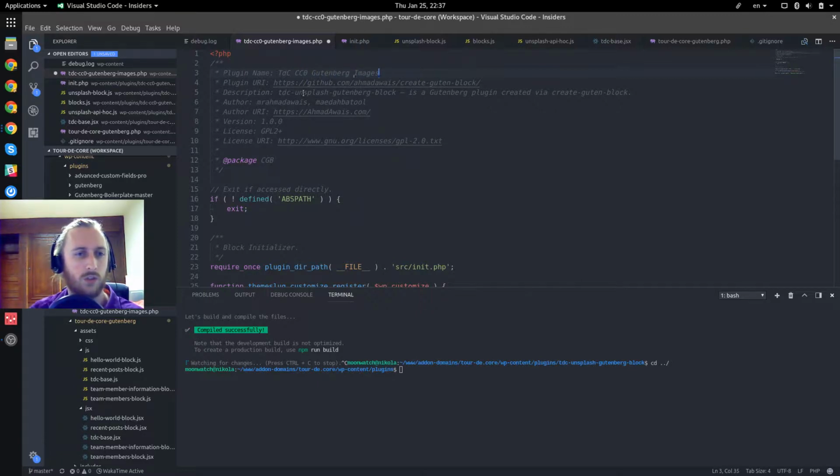Gutenberg images. Block that. Directly into your post.